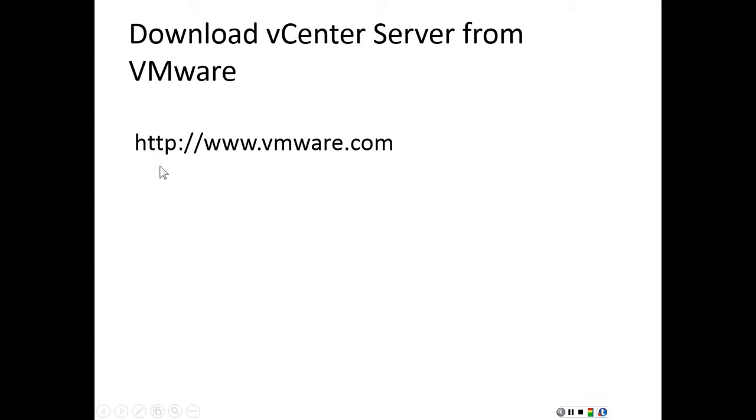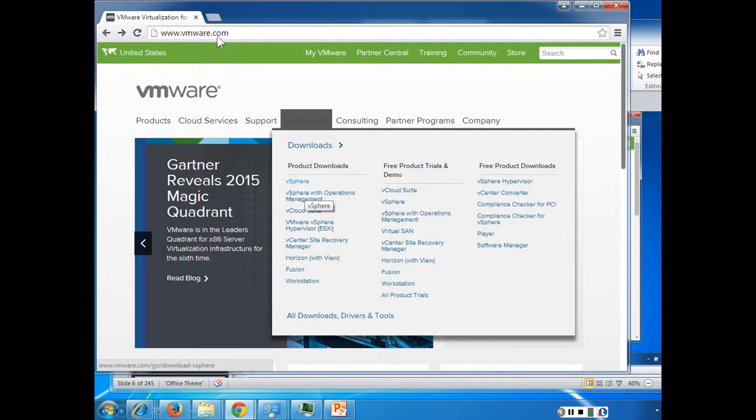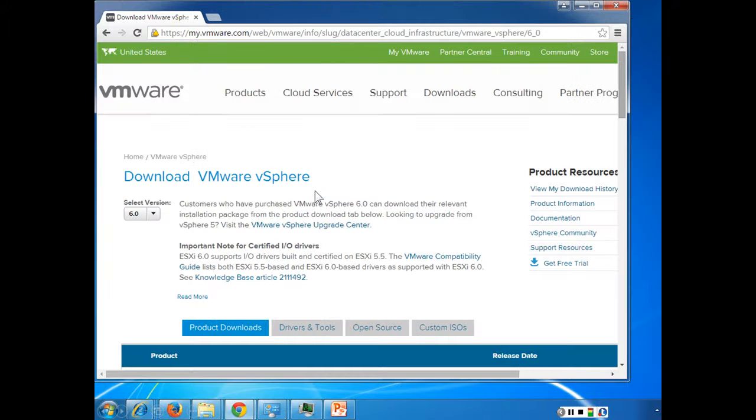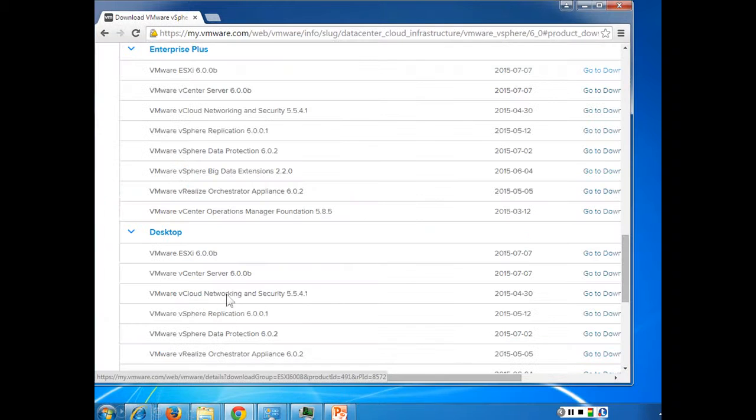To download vCenter Server from VMware, we go to www.vmware.com to downloads, and we select vSphere. And within vSphere, we see Download VMware vSphere version 6. We click on Product Downloads, and at the top, the first item we see is VMware ESXi.